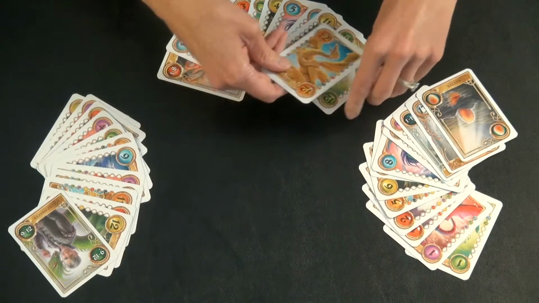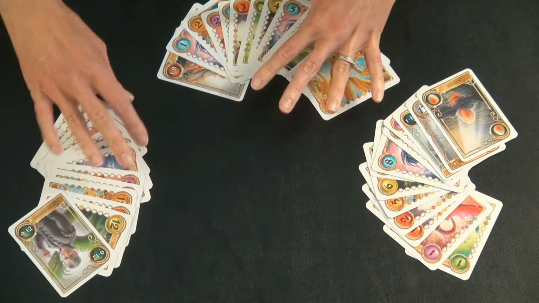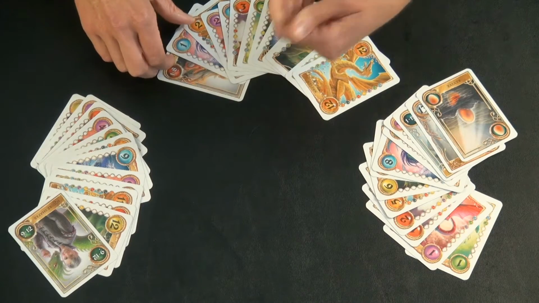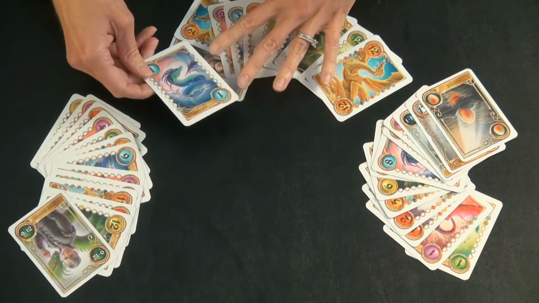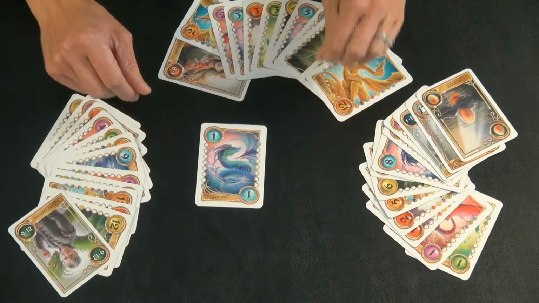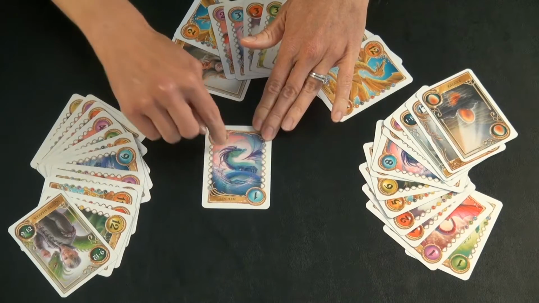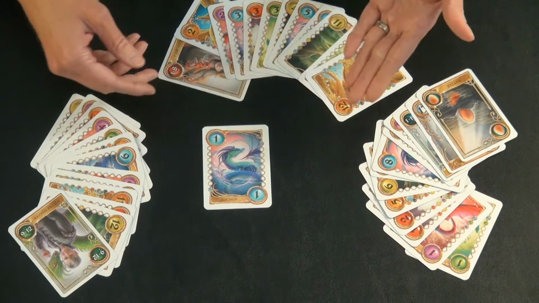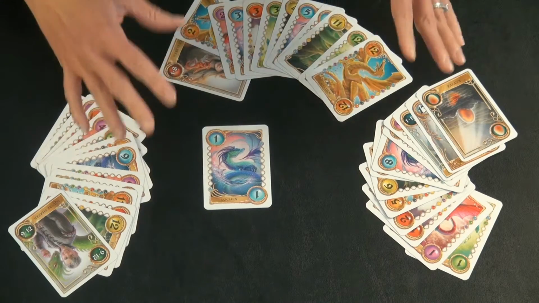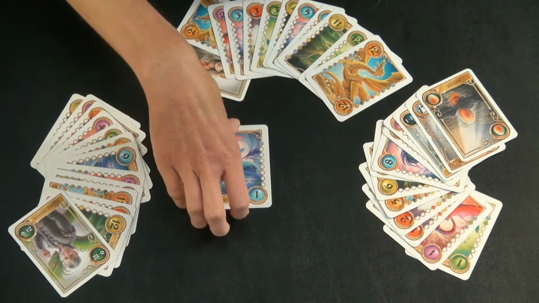To start, the start player for each round is whoever has the lowest card of the lowest clan. So whoever has the lowest Loken card gets to go first. They just have 1 jewel. Sometimes the 1 Loken is not dealt out. In that case, whoever has the 2 Loken would get to go first. So you just kind of check the first time you say, does anybody have the 1? If you have the 1, you just tell people.